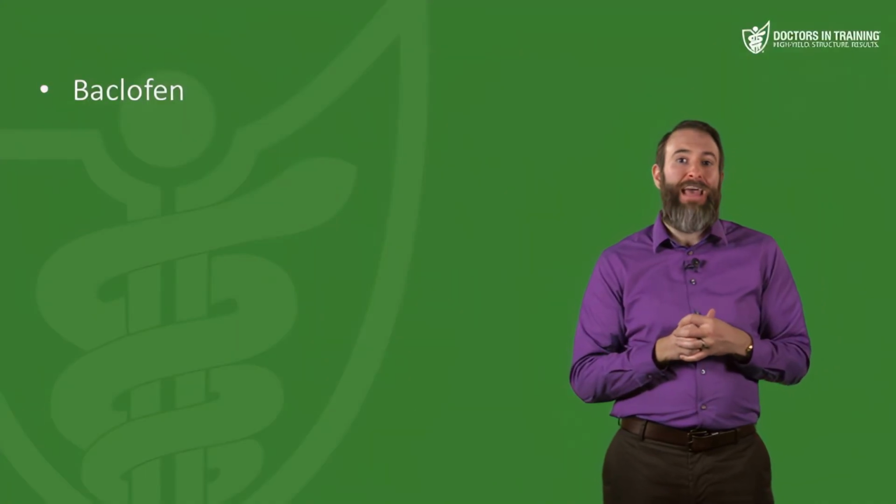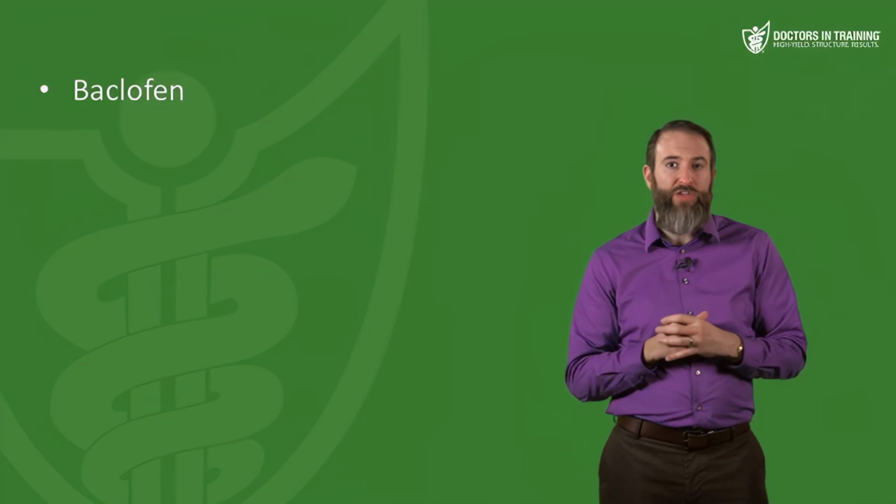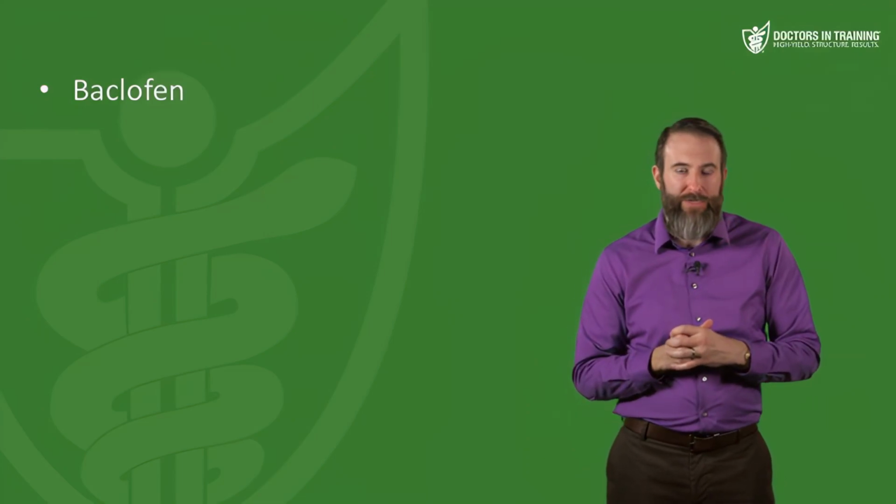So before we move on from muscles, let's cover some pharmacology, talk about some muscle relaxers or relaxants. So these are used for acute muscle spasm, like just a good old-fashioned back strain. We also use these for more chronic muscle problems. Think of things like multiple sclerosis. Baclofen is the first one here. It acts by activating GABA B receptors at the spinal cord level, and it induces skeletal muscle relaxation.